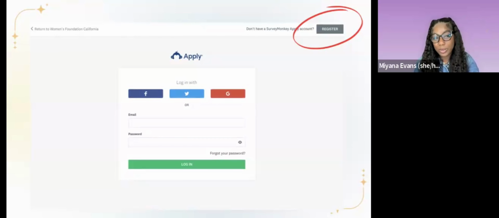After you have clicked the green apply button, you will be taken to this screen here. Here, you will have the option to log into your existing SurveyMonkey account or create a new one. What you want to do is select register if you are not already registered, and make sure that you are not registering with a school-associated email address. Or if you are a mentor, a parent, advisor, etc., please make sure that you are not logging in or creating a SurveyMonkey account with your email. This is to keep things as confidential as possible.